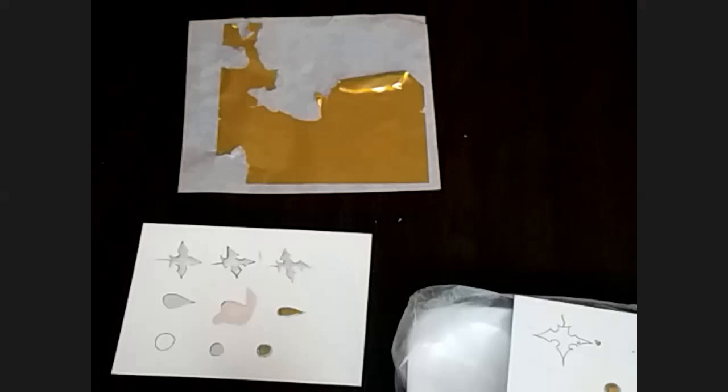Where's a good spot to get real gold from? You can get real gold from LA Gold Leaf. You can get real gold from John Neal. Don't get it from Amazon, because a lot of times they'll talk about how it's real, it's from China, and it's super thin and full of pinholes, or it's not actually real gold. If you're paying $3 for a book, I'm here to tell you it's probably not the real thing.